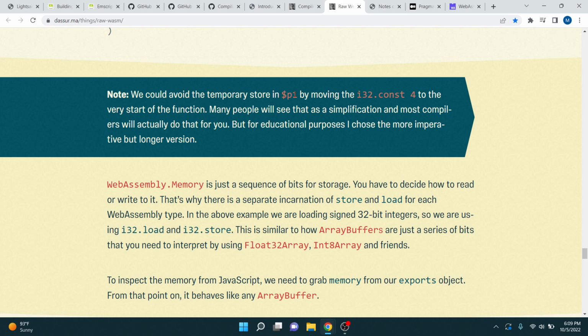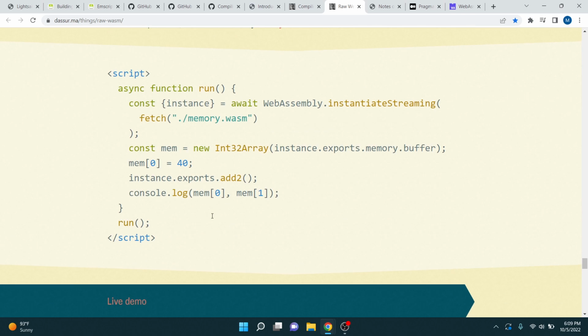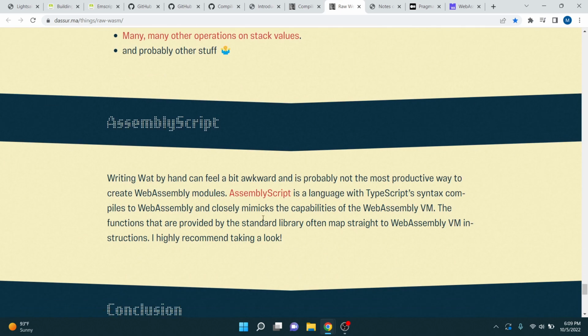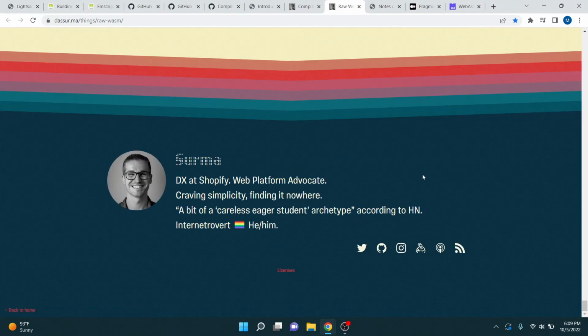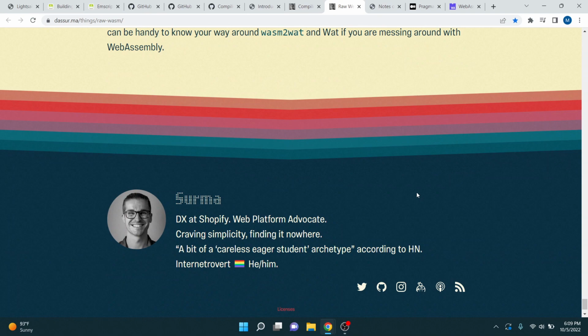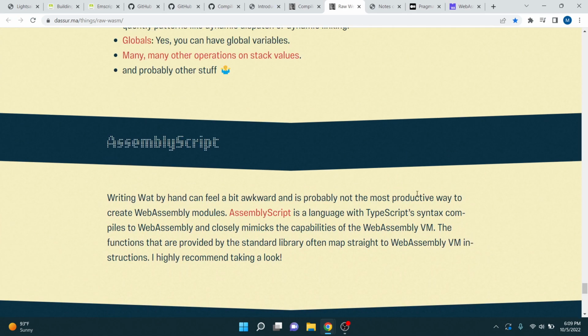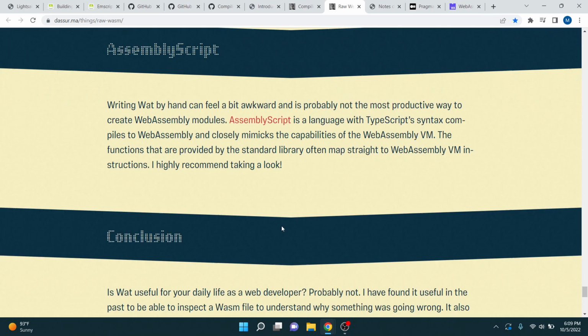No, we could avoid the temporary store in P1. Probably never going to.